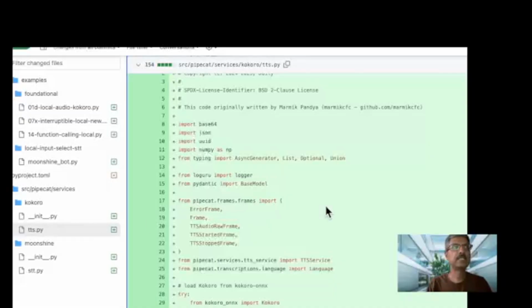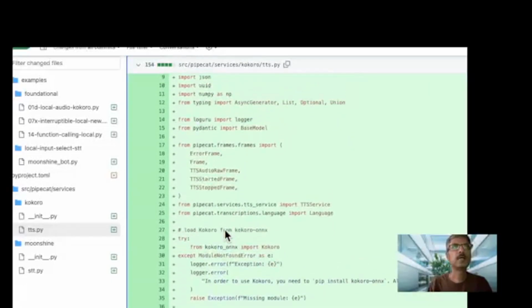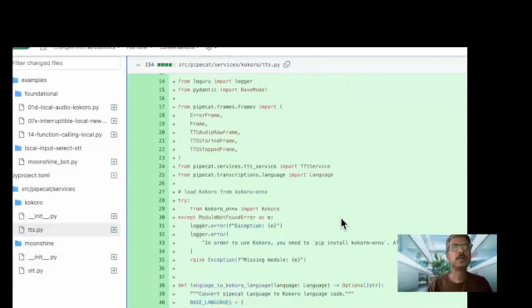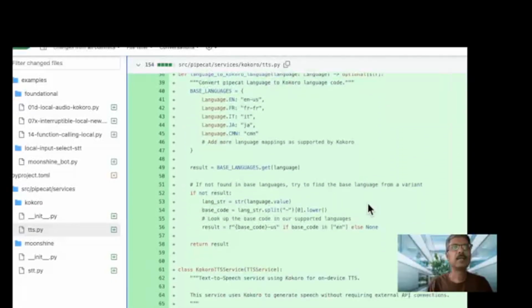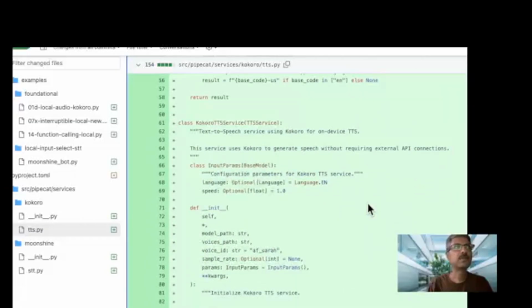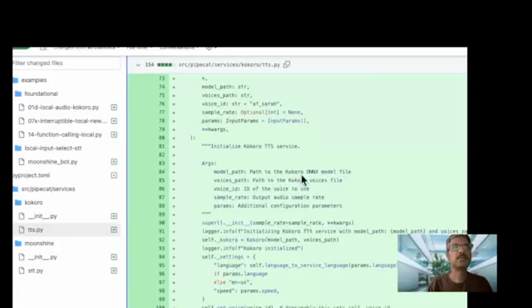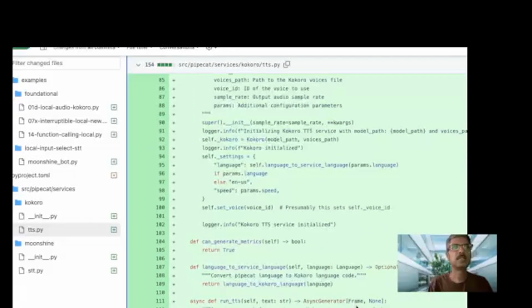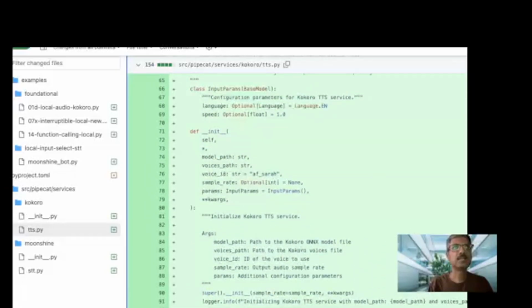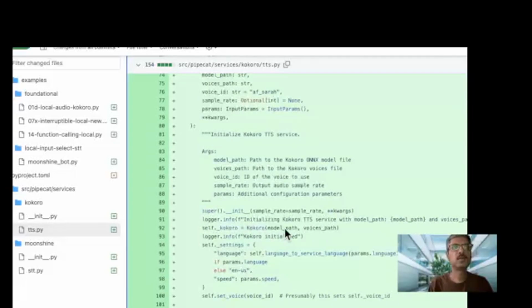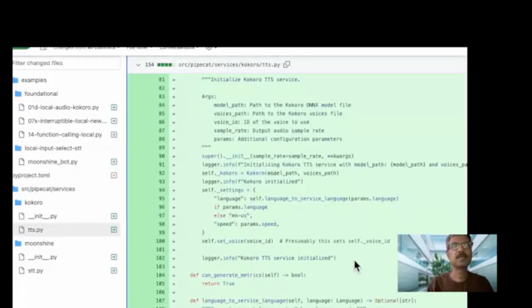It's not too complicated, but you have to follow the protocol. So let's look at the code for TTS. This is part of a pull request into Pipecat. You import the usual frame data types, and then I'll just jump to the core part of the file. It's not a big file. You declare a new Kokoro TTS service, which is a TTS service, and two functions in it, where you initialize the model and then implement run TTS. Initialization is very simple. For Kokoro, you load the model, initialize the service with the model path, download the models and keep them local, the model and the voices, and set some other parameters.